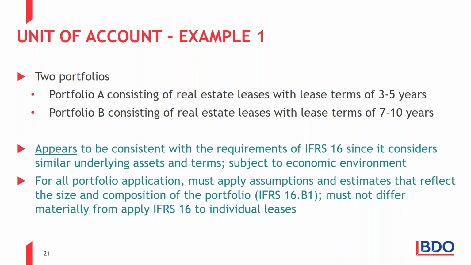The reason why I've put this example up is we have run into this example in the public sector a lot. Some of the large public agencies and government agencies are actually developing a portfolio approach to their property leases, their real estate leases, and they're doing it on the basis of lease term, which is, let's say, 3 to 5 years and 7 to 10 years. So this is not an unpractical example.